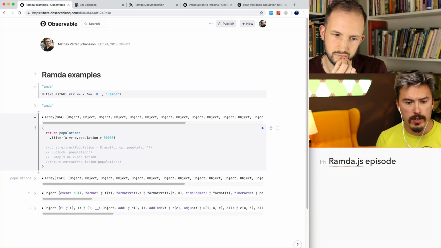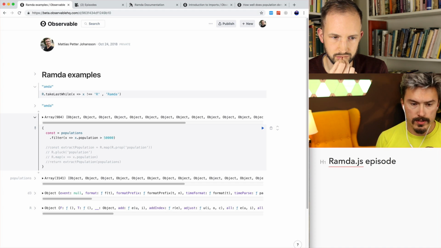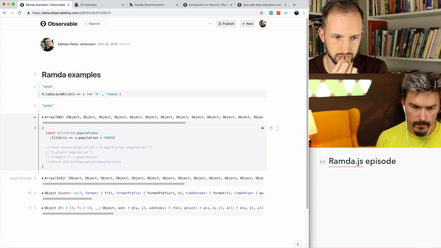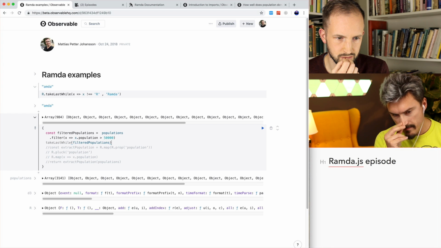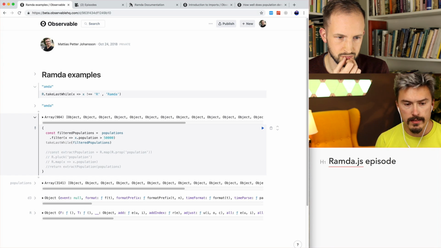Yeah, exactly. So in order to do that, I would have to do const filtered populations, and then I would have to run the take last while on it, on the filtered populations, which is, I mean, it's not horrible.